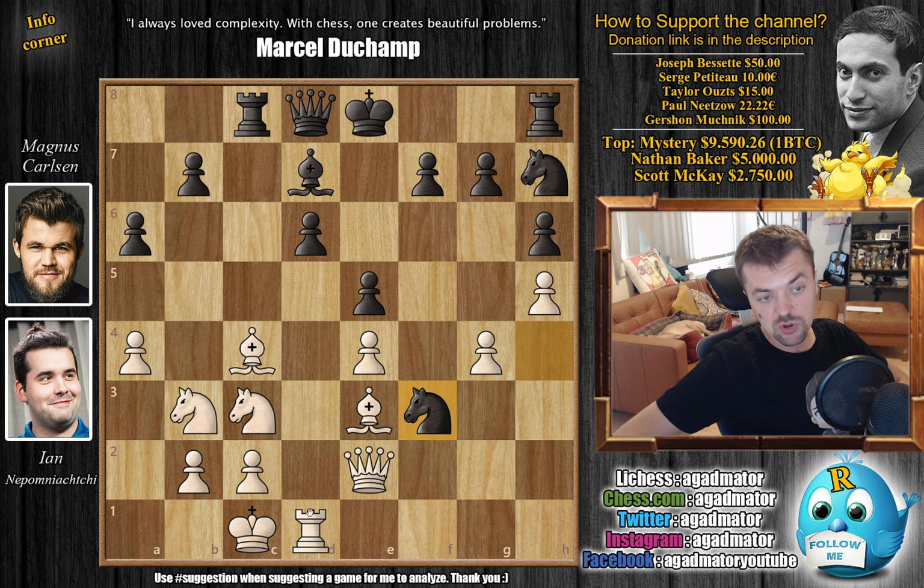So here, rook captures on d6 first. Point is, if queen captures, then rook captures on c4.